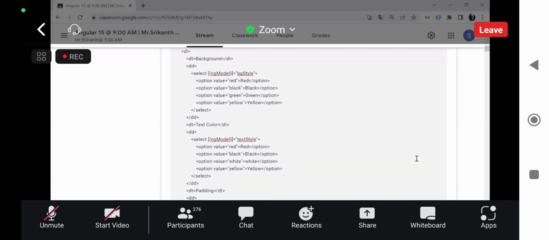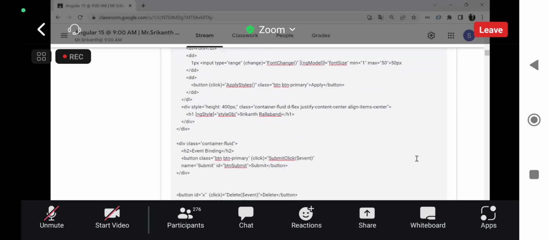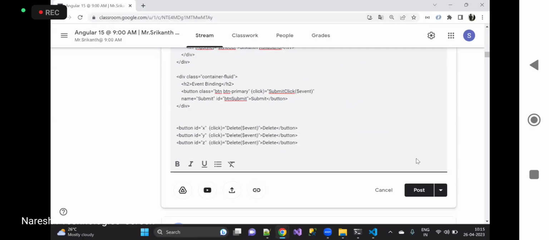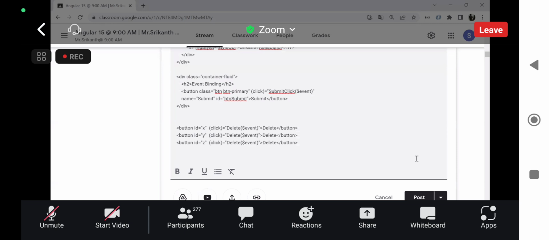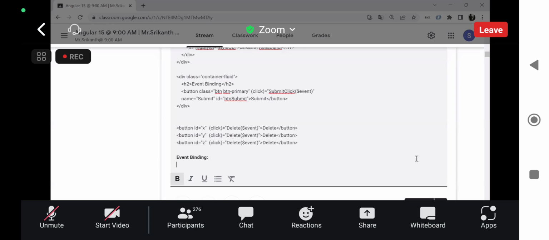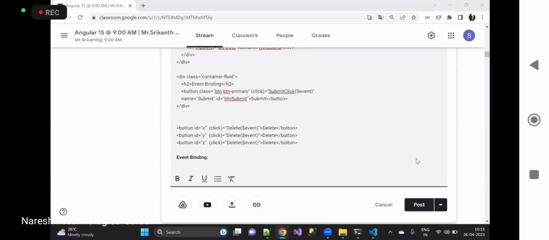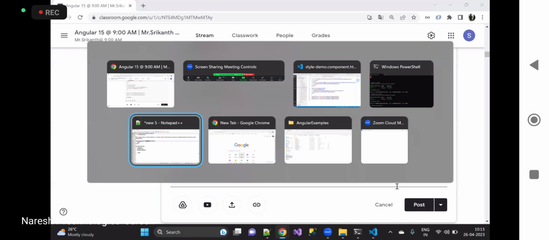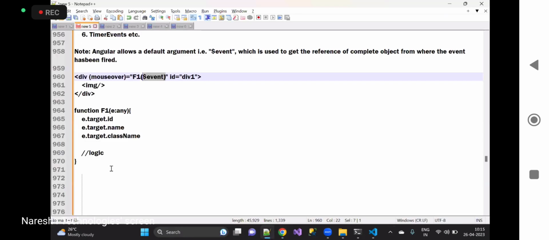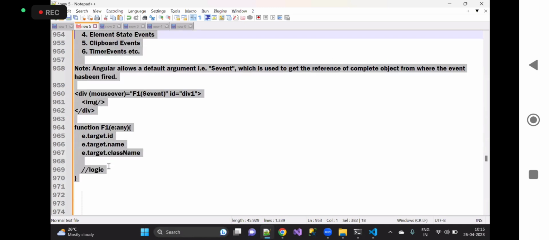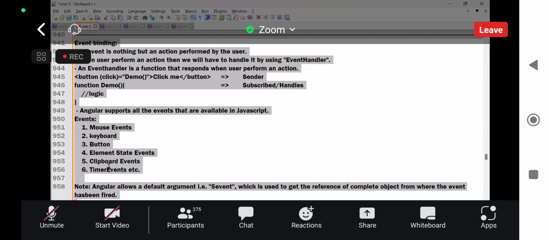Because at the end of the day, my intention is that once you get into the industry, everyone has to work in a proper way.